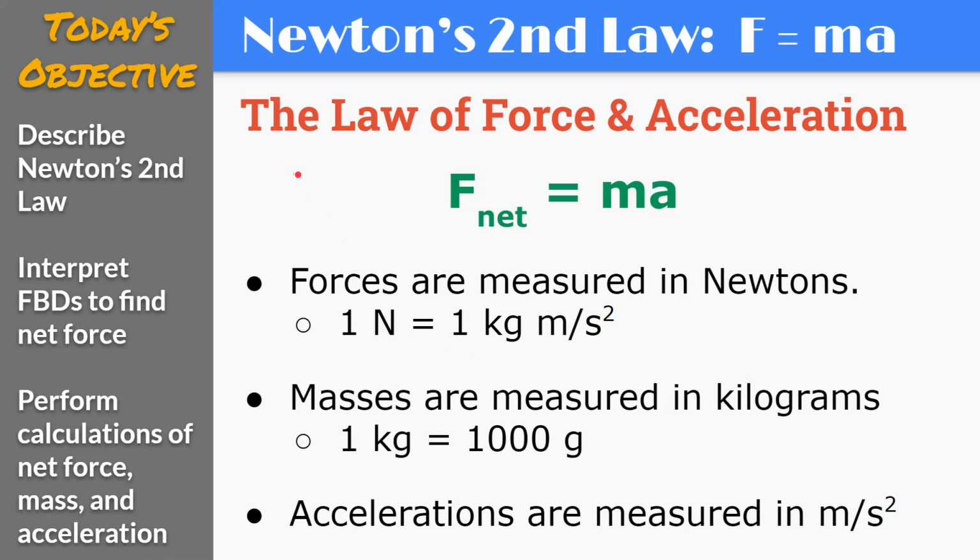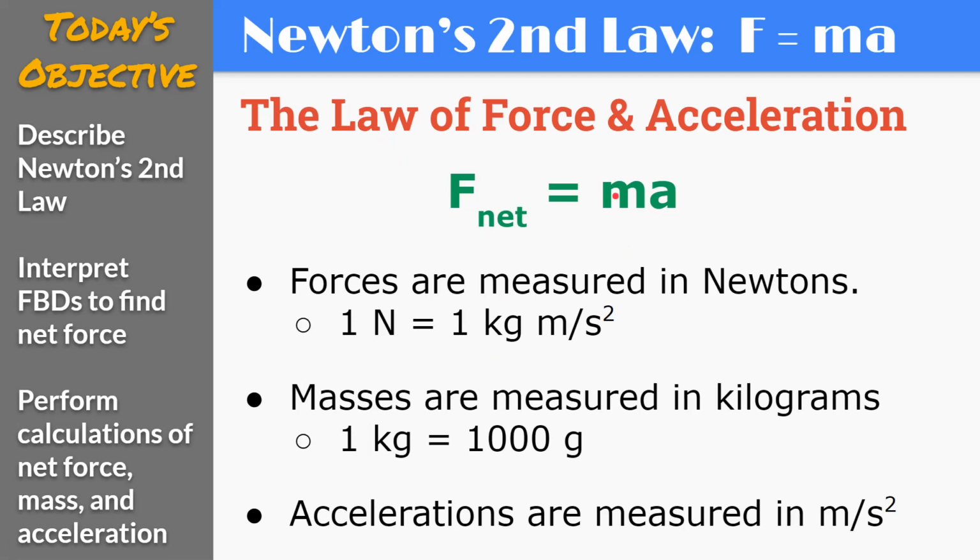So, let's talk about the variables in this equation. We have force, mass, and acceleration. Forces, as a reminder, are measured in units called newtons, which are abbreviated as a capital N. 1 newton is the same thing as 1 kilogram meter per second squared. That is a much longer unit to write, but it is the same thing, and that might be helpful to you if you're trying to figure out how to cancel the units when you're doing a calculation, or if you're trying to figure out what your units should be at the end. Okay, but a newton is a kilogram meter per second squared.